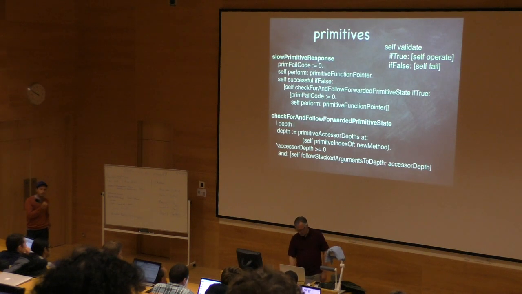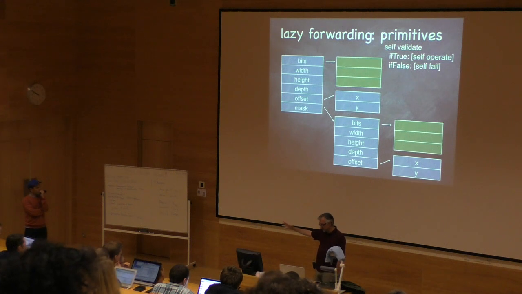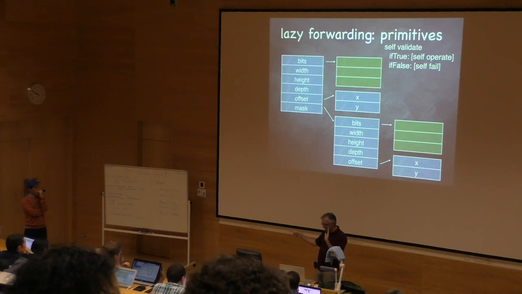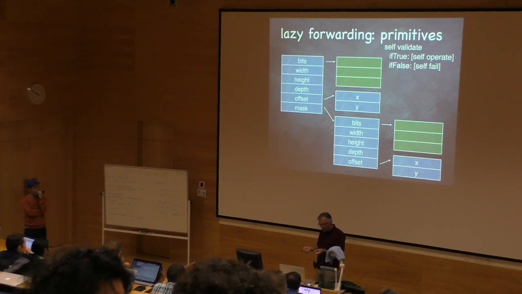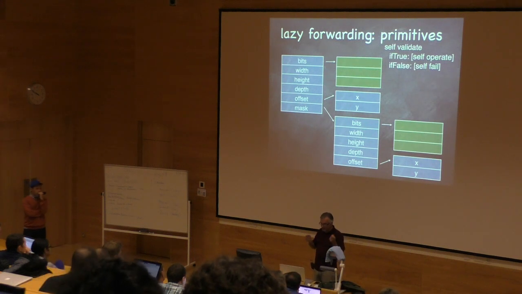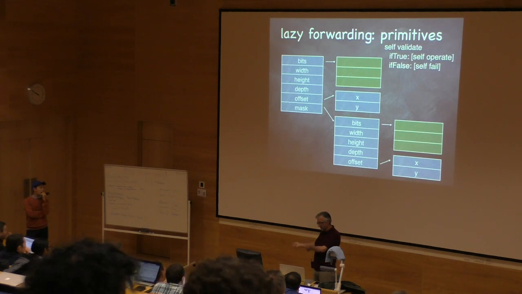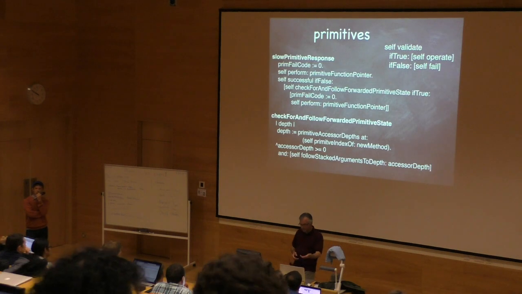So what you have to do is find out the depth to which each primitive traverses its input structure. Right? And follow the input structure to that depth. If the primitive fails, look for forwarding objects. If you find forwarding objects, you fix them up. And if you found any, you can infer that the primitive failed validation because it found the forwarding object. And you can just retry the primitive. So that's exactly what.